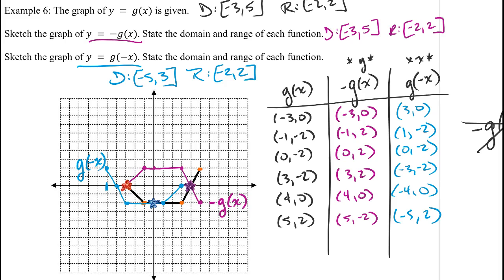Now, please note one thing that I anticipate you might be questioning. You're like, oh, well, if it flipped this, shouldn't I be writing it as 2 and -2? And the answer is absolutely not. Don't do that. We always write minimum to maximum, no matter if we've reflected in any direction.